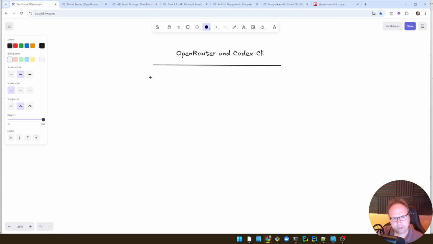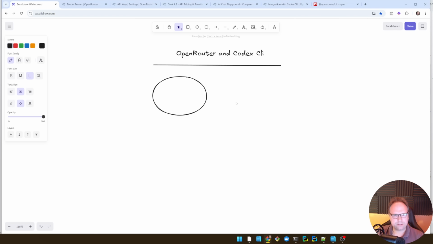Of course, you need to know that they are storing your prompts and also the output. They are saving that and using it to see how they can make their models better when you're using their free models. So don't use the free models when you have something for your business or with private data in it. But if you have a hobby project where nothing is a secret, then of course you can use this free option, and that's exactly what this video targets.